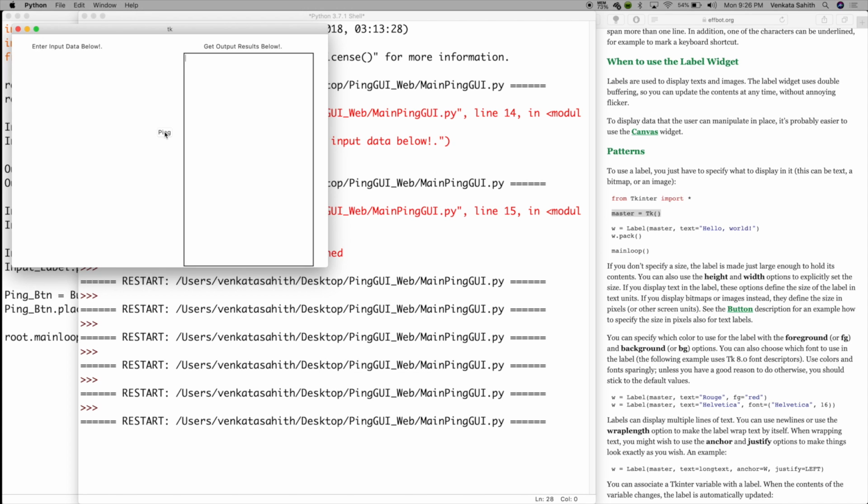As part of that, I'll show you how to change the fonts, how to change the font size, how to bold it, and also how to change the color of the main window and even the button. I will cover these things in the next video, and I will show you how it looks when I do that.